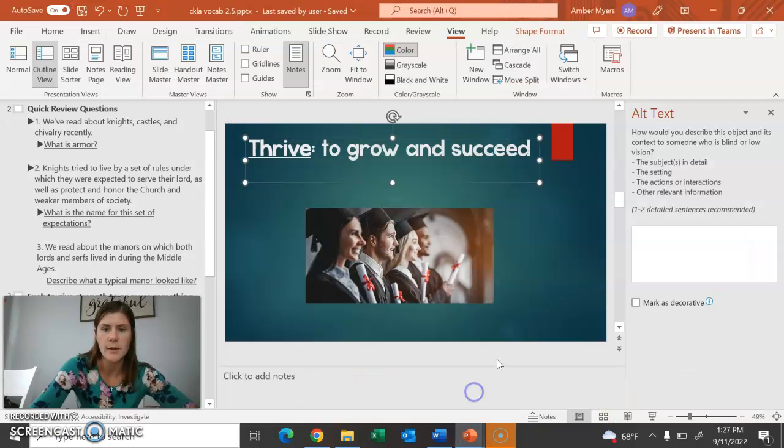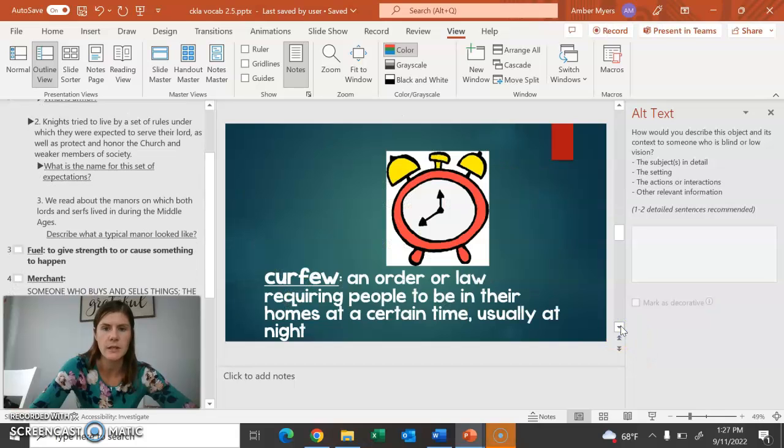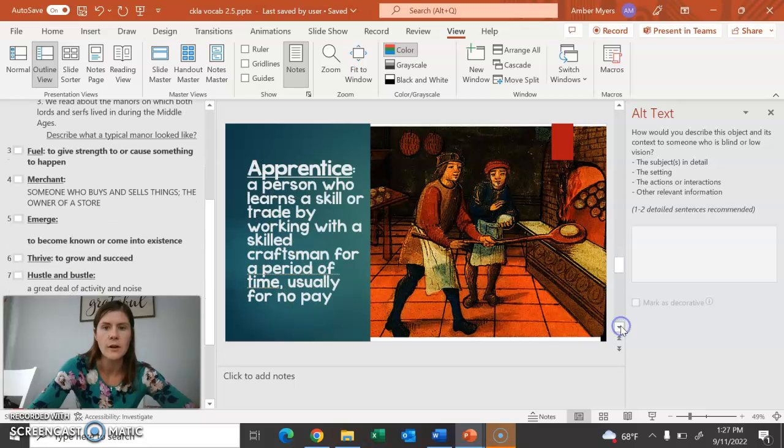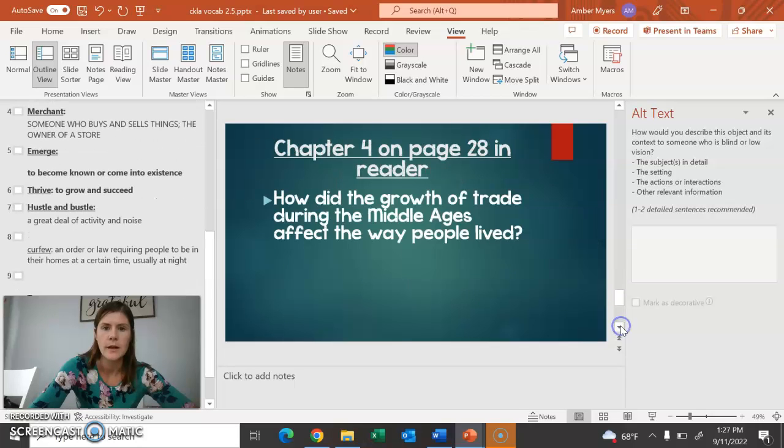So I'll just continue to go through here, just double checking everything. Yeah, so there are a lot of pictures that go along with each definition, so I want to make sure that those all are clear for anyone watching or going through these slides.